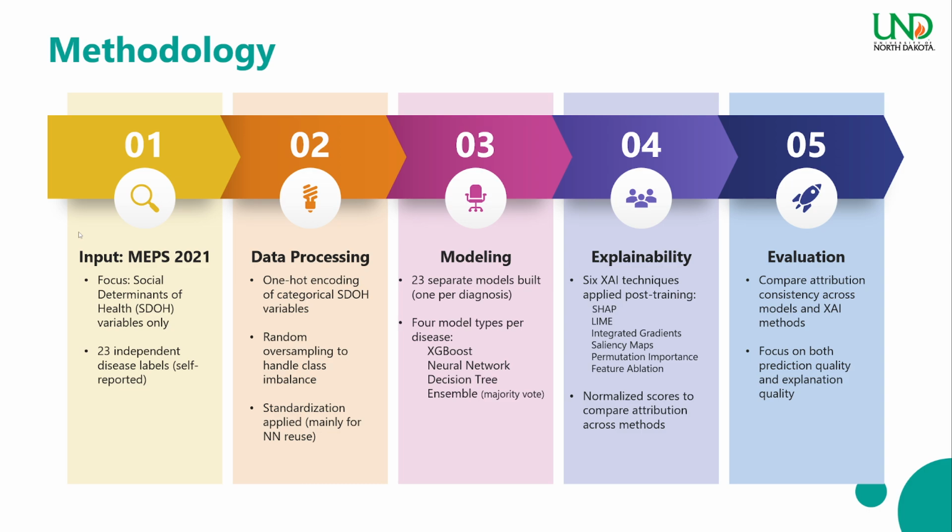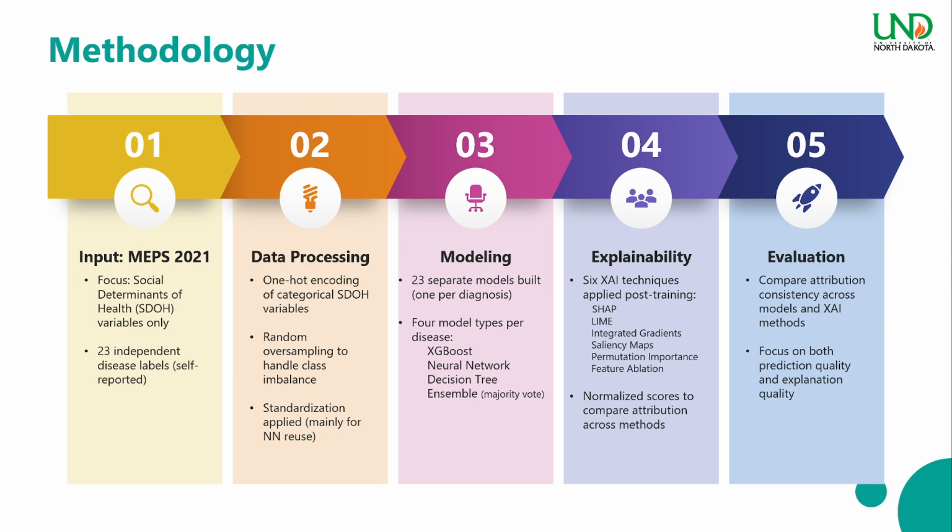So how did I do this project? My methodology. Here's a quick walkthrough. I started with the 2021 MEPS data set using only those SDOH variables. So we're not using any of the clinical data, just self-reported socioeconomic and behavioral information, parsed against the 23 separate diseases that I was able to detect in the file. And so there are 23 separate data sets that I parse out of this, each of 28,000 records or so.